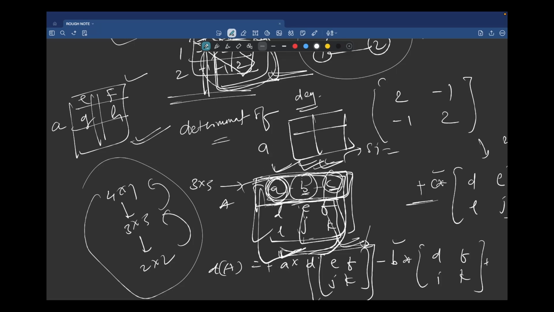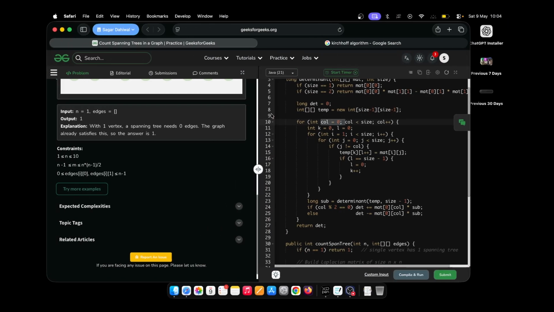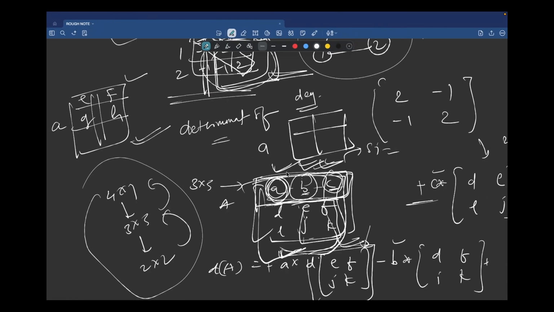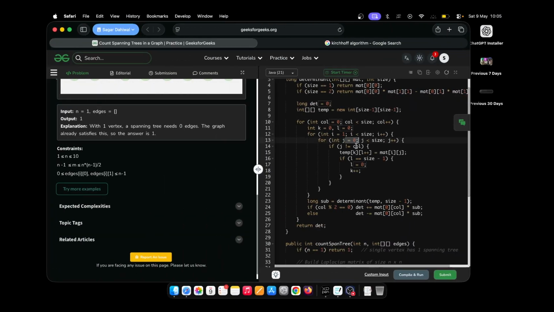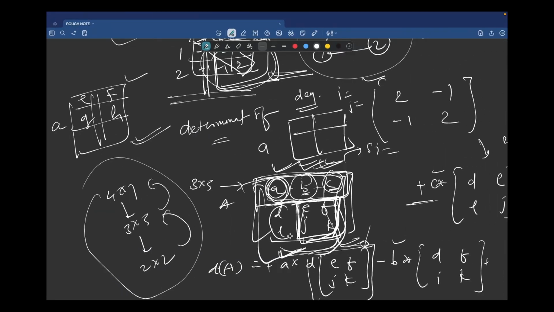That is why a, which is the first column, the 0th column, and then what we are going to do is put this content, e f j k, into this table. So we are getting new variables, let's say i and j, which will be tracing these 4 elements. So first i will be starting from the 0th, and if it's the column, then ignore it, because we don't want to include these elements. That is why we are ignoring it.